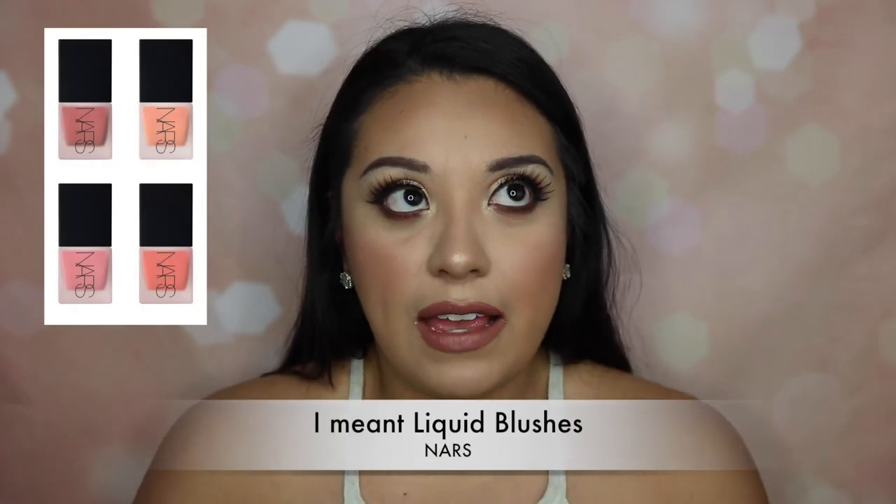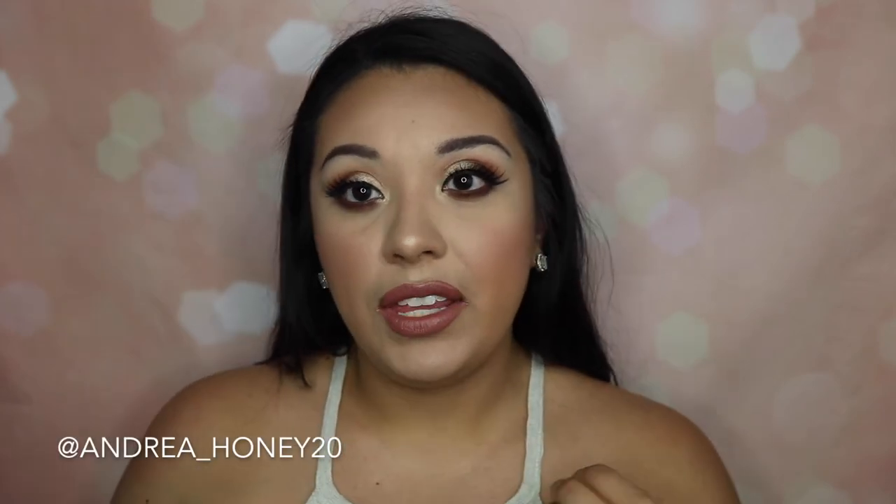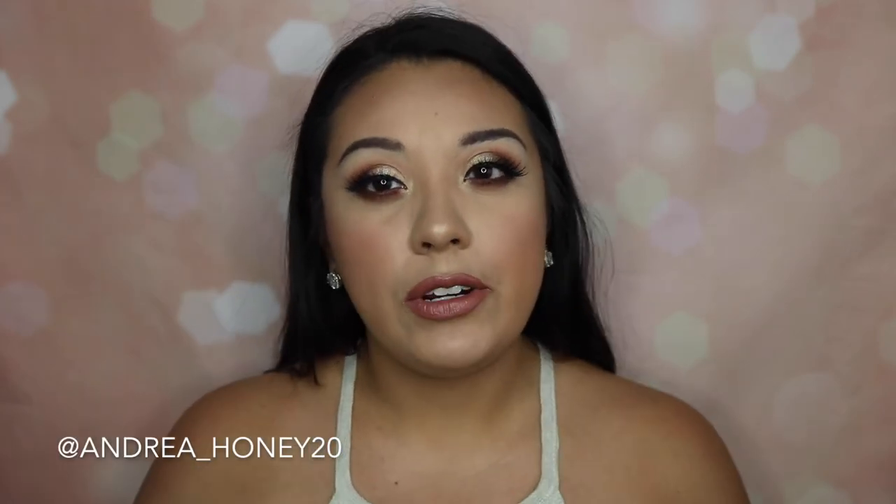I will also not be purchasing any of the NARS cream blushes. I'm just not a cream blush person — I don't feel like it looks amazing on me and it doesn't fit into my routine. It's a little more time-consuming than I want to spend on my face, and I have so many beautiful powder blushes already. Why would I get a cream one if I'm always gonna reach for a powder one, especially when I travel? The shades didn't really appeal to me either — they're pretty, but I'm not like 'oh my gosh I need that shade.'